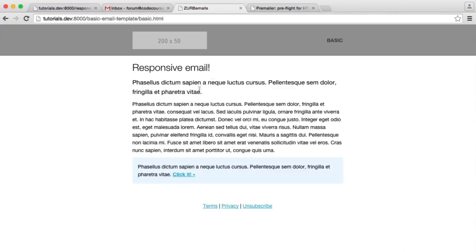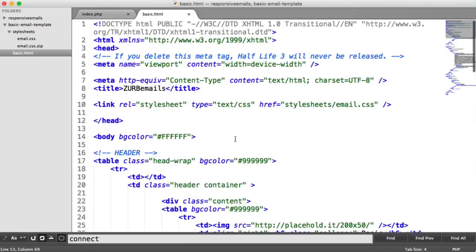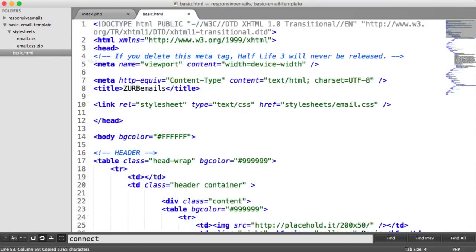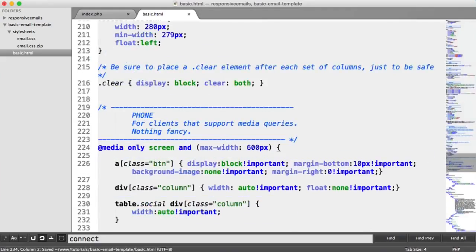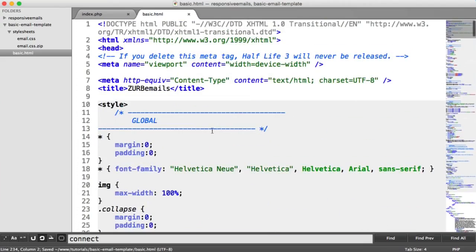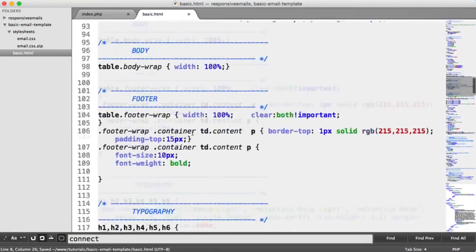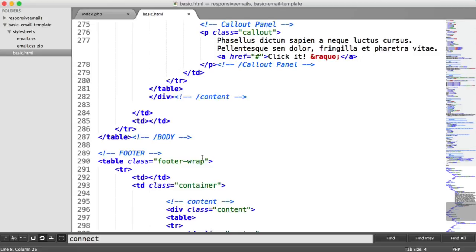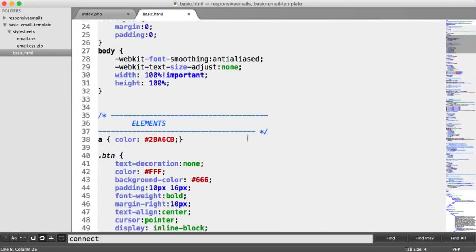So now that we've got this template, we need to start modifying it so we can convert it over, and then we can send it. The first thing is to grab all of the styles. I'm going to copy all of these, create a style element in here, and paste them in. So it's getting really messy now. But you want to keep this page as your base template. This file is not what we're going to be sending. What we want to do is take all of the styles and convert them to inline, and that's going to allow it to be properly rendered within an email client.